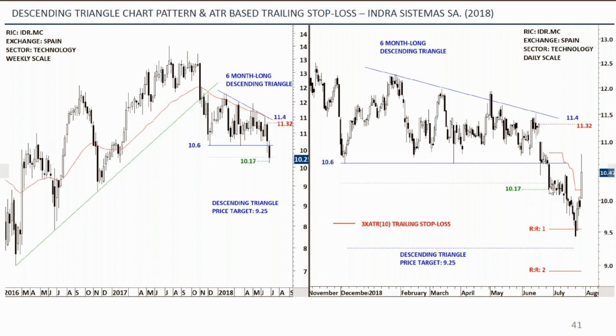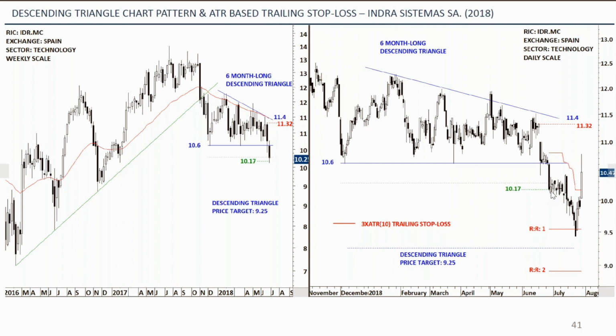What we do is we place a protective stop above the chart pattern boundary in this case, which stays flat and then starts trailing down, and then during this, after reaching 1-to-1, the distance between this level and 10.17 extrapolated downwards is 1-to-1, which is around 9.5. After reaching that risk reward, the price shot up and it reached the trailing stop at the same level of entry.